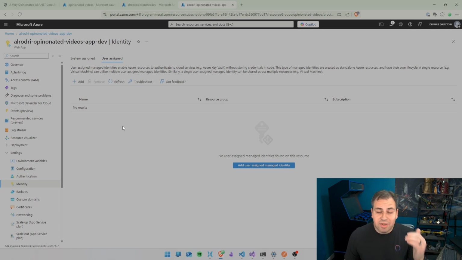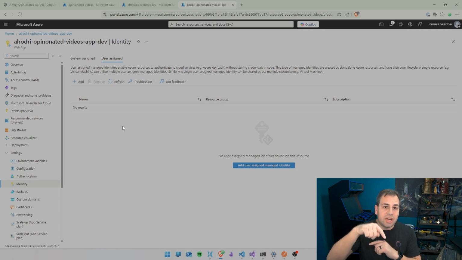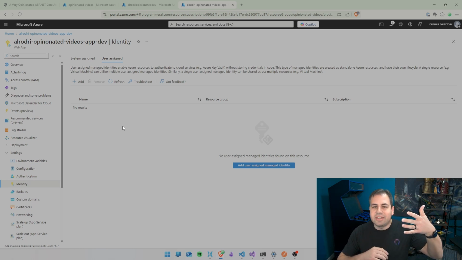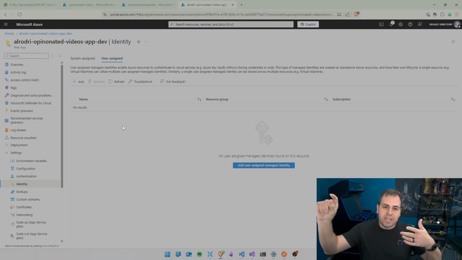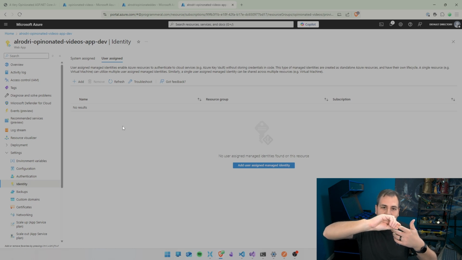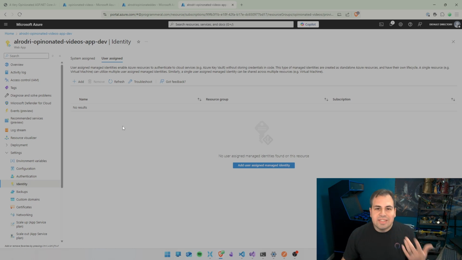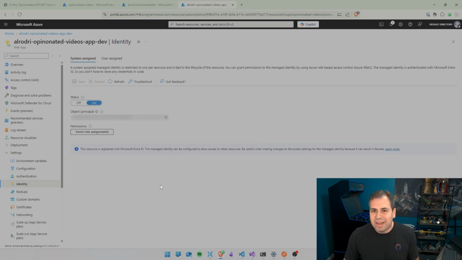A downside to having multiple identities is that when you use them, your application has to say which identity it's using for that operation. So for example, let's say you have one identity that has your read permissions to Key Vault, but you have 5 identities assigned, right? So when your application says read from Azure Key Vault, you have to say use this specific identity because that's the one with the permission. So that is the downside to having multiple, and part of that is why I think it's a little bit easier to use system assigned, because then that one service has all of the permissions it needs.